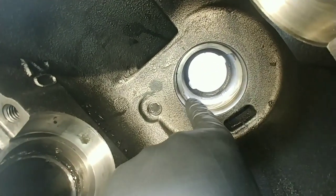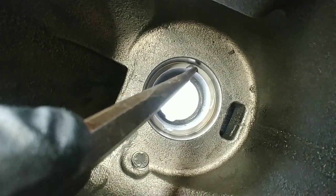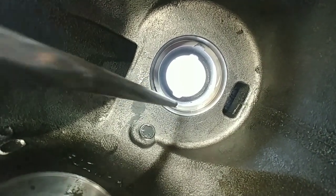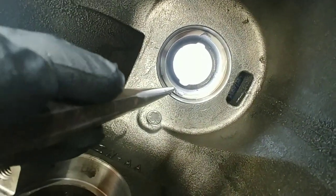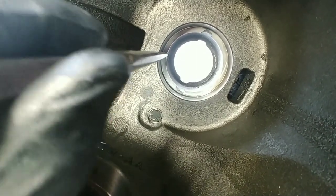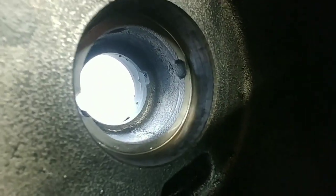All right, we knocked our outer and inner race out. One thing you want to check is down here, sometimes you'll get a little casting that's actually raised up, especially from when you're knocking the punch, knocking this race out towards you here. What you want to do is go back with your punch and kind of peen down those raised areas. You don't want that race to be sitting in here cocked or out of square to the casting here. I don't know if you can see it there or not, but it is a little raised up.